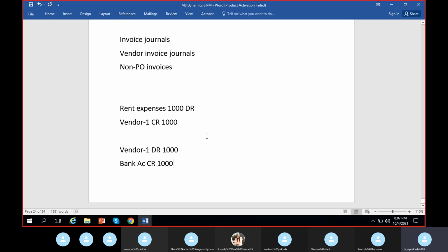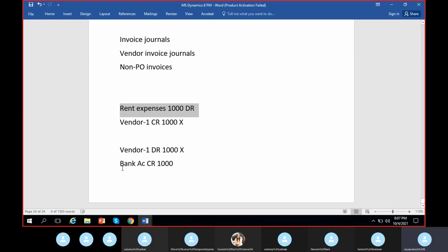This is the payment entry. Then what happens? This vendor credit balance of 1000 and vendor debit balance of 1000 will get knocked off, and the vendor balance will finally become 0. So when we created the invoice, a liability was created. When we are paying the vendor, the liability gets deducted since we are paying it. So the vendor balance will finally become 0 and this will be the final remaining entry.